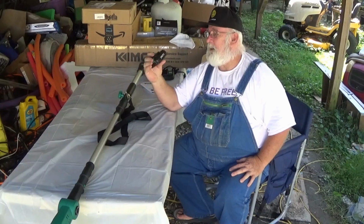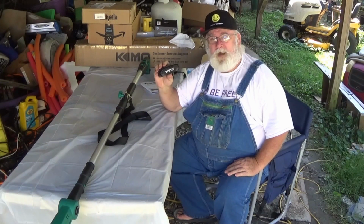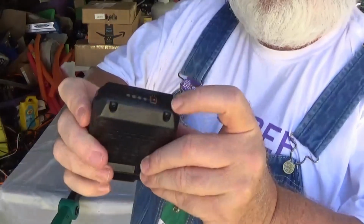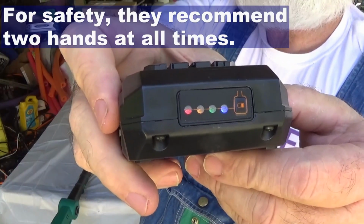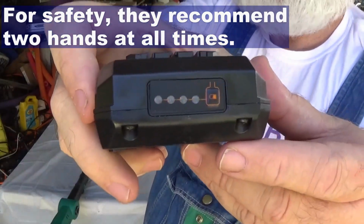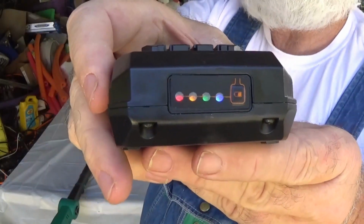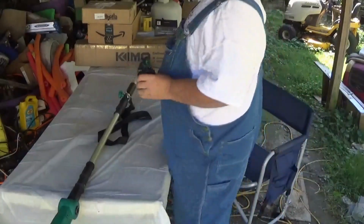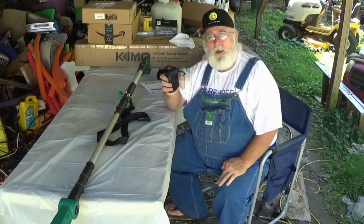It uses the same battery pack as all the other Kimotools that I've shown you, the 20-volt lithium-ion battery. And I want to show you something that's built into this battery here. If you push this button, it shows you the state of charge. Blue, or 4 lights, is fully charged. Then it works its way on down. These lights go off one at a time until you get down to red, and that means, uh-oh, we're about done. So I like that, in that I can monitor how much power I've got left in my battery.